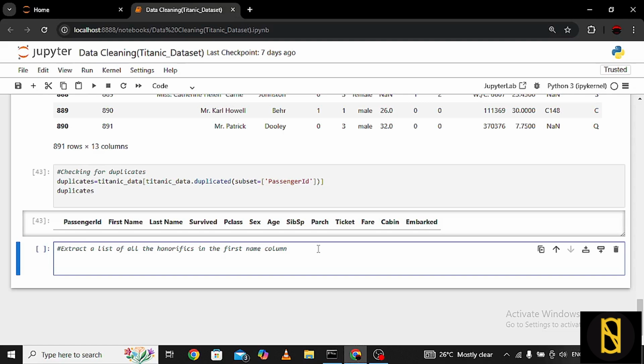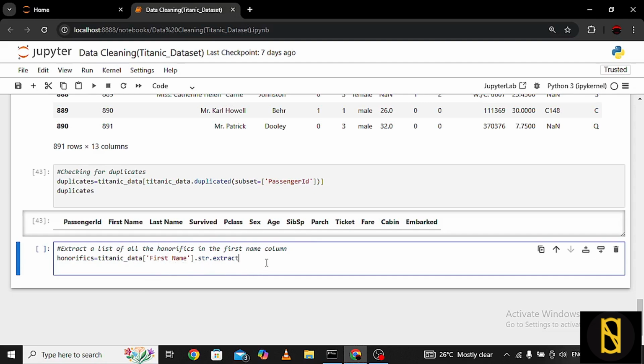So let us go ahead and create a variable. We'll name it honorifics. You have to understand that we are trying to look for the honorifics in the first name column. That is why we have it as first name there.